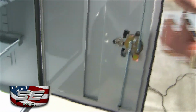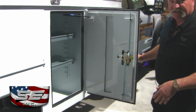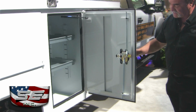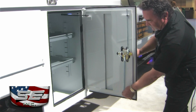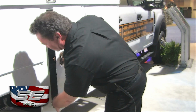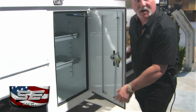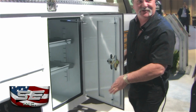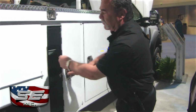The door locks in 3 places, similar to some of the competitors. But when you turn our handles, these are made exclusively for us. There's a nylon bushing in there that makes everything nice and smooth when it turns. It also has a plastic bushing when it gets down to the bottom to lock. So it has a short, strong throw. If you try to break into that door, it's hard to bend that steel rod in a short area. A longer rod, obviously, with no bracing, has a lot of leverage. It's simple to bend. So it locks in 3 places, and it actually sucks the door up against the rubber.